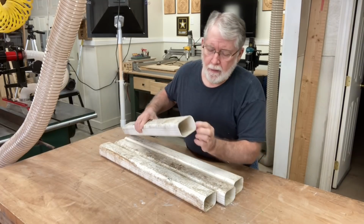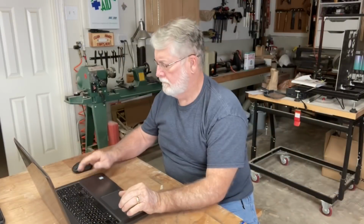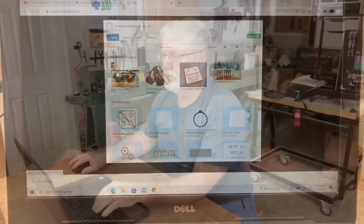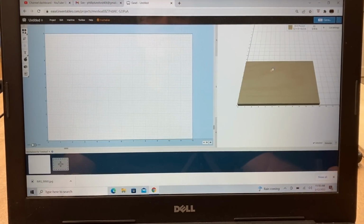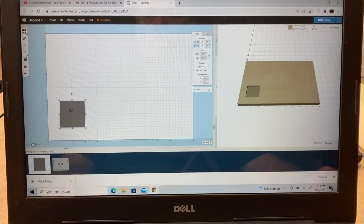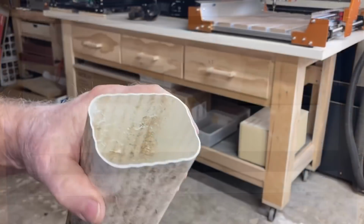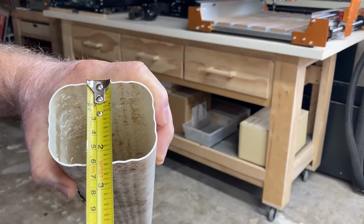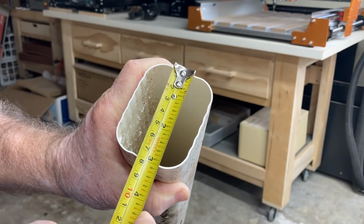Let me show you how I'm going to be able to create this pattern and be able to get it to the CNC machine. So it's off to the computer, and I decided to use Easel. When I open up the Easel, I'm going to create a new project. The first thing I'm going to do is just go to the shapes menu and draw out a square. And then from there, I'm going to measure and get as close as possible to the correct size that I can. Now I can grab the little handles and I can pull and stretch to get it to size, but what I want to do is just go ahead and type in the exact amount. Now looking at this, it looks like it's about 2 3/8 by about, looks like 3 inches. So that is what I'm going to start with.